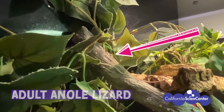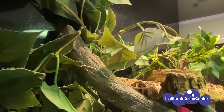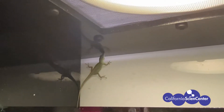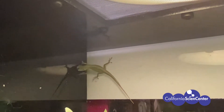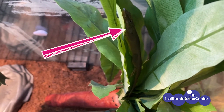I noticed so many patterns between the baby and parent plants. I wonder if we could find patterns in animals — I know an animal we can observe, let's go! Here we have the next parent we're going to observe: an anole lizard. Let's make some observations. What color are the anoles? How long are they? Oh, they're about 10 inches long. What do you notice about their tails? We want to find patterns between the parent and babies, so let's notice as many details as we can.